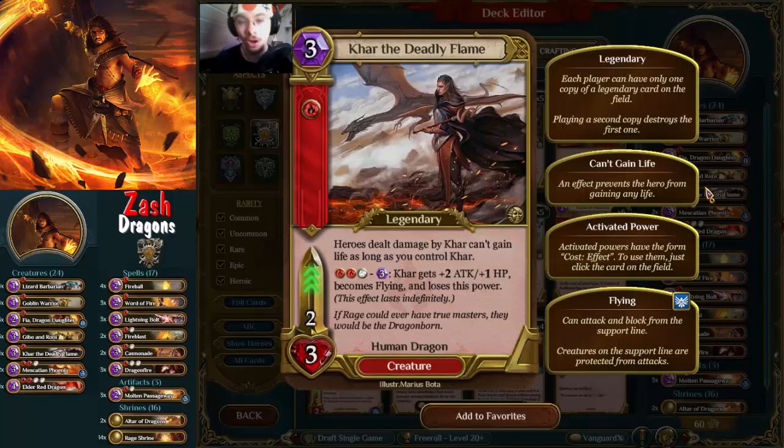And it's Car the Deadly Flame. I've never seen this guy being played in any deck so far, but that card is pretty damn good, I think. It's a 3/2, 3 speed. It's not that costly. It's 1 energy and 3 mana, so it's basically nothing. And yes, you can see right here, can't gain life. I think this is the only card in the game that has it. I'm pretty sure, actually. Heroes dealt damage by Car can't gain life as long as you control Car.